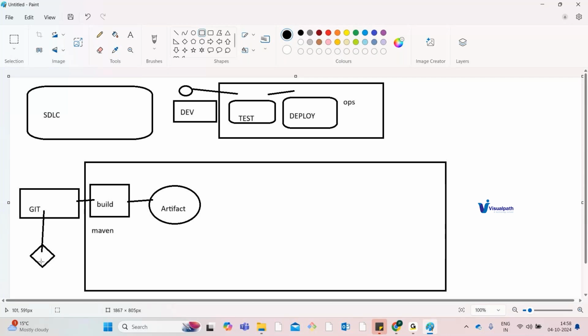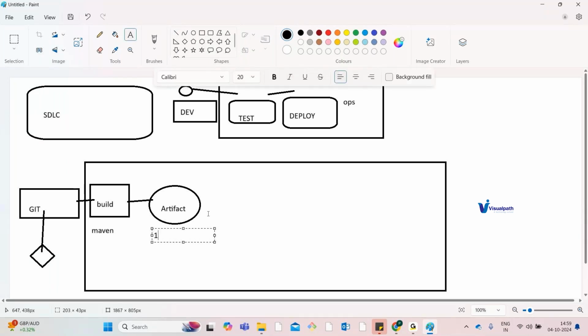It can happen because they don't know what issue is going to come, so they change the code frequently. That means whenever they push their code to Git, a new artifact is created. If they push once, artifact 1 is created. If they push a second time, artifact 2 is created. That is one challenge.